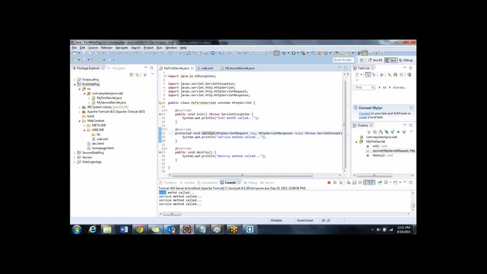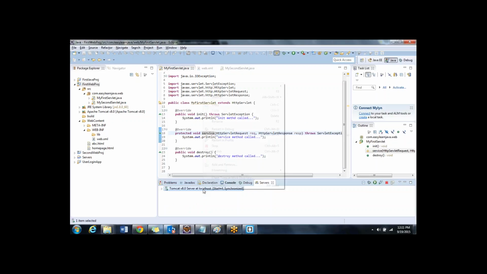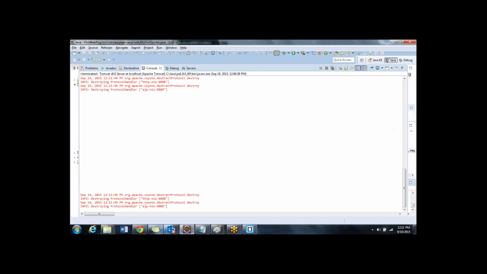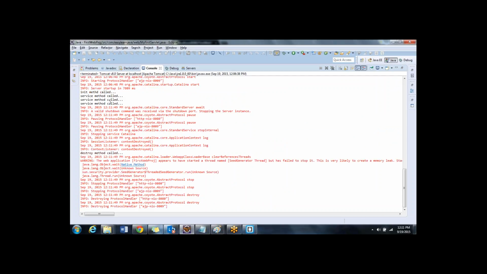Okay, now I go ahead and stop my server. If I go back to my console, you can see init method, service method, this is what is called. Now when I'm shutting down my server, if you go back and see, the destroy method is called.